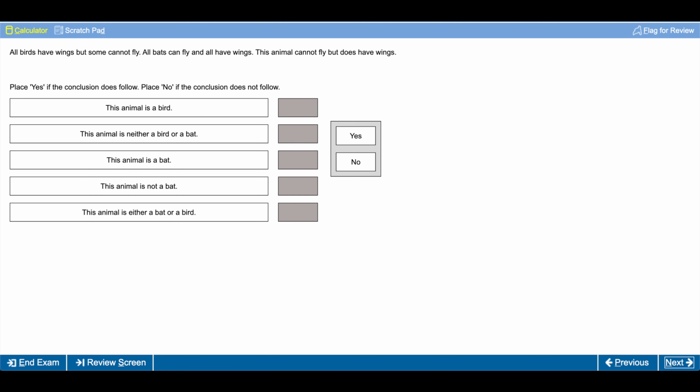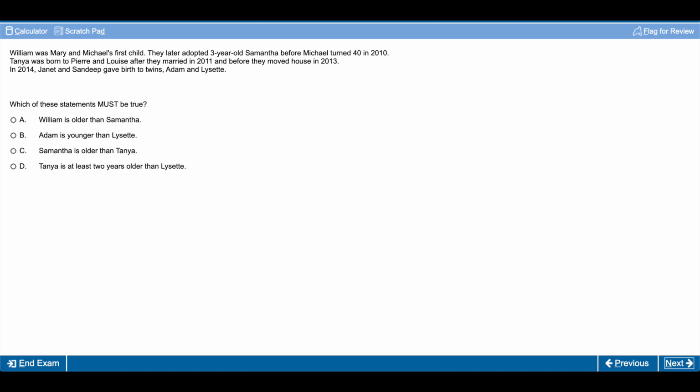There are quite a few question types in decision making. There are syllogisms, where you're given a series of statements and you need to deduce what conclusions can and can't be made. Logic puzzles are where you're given a series of facts and you're asked to use them to deduce the answer.